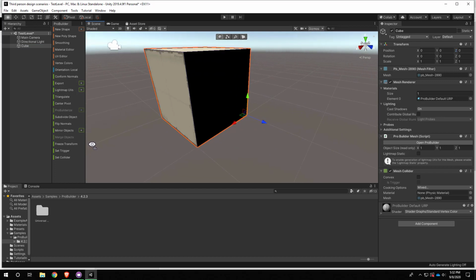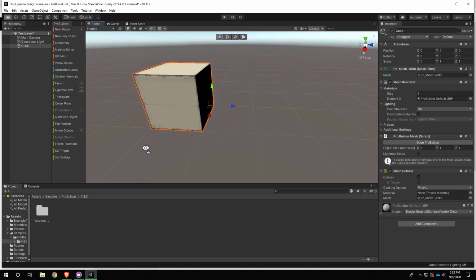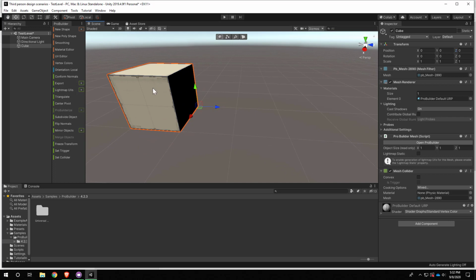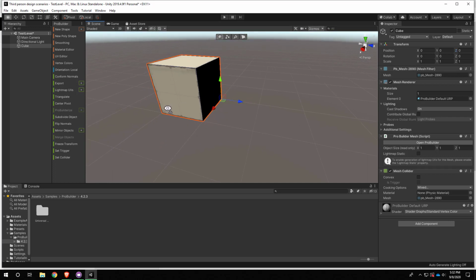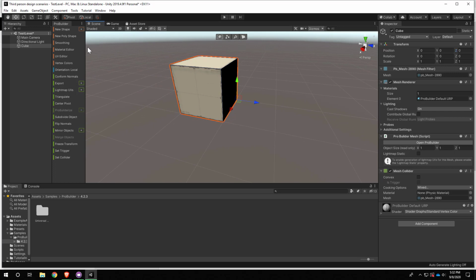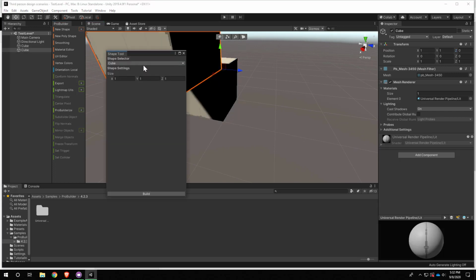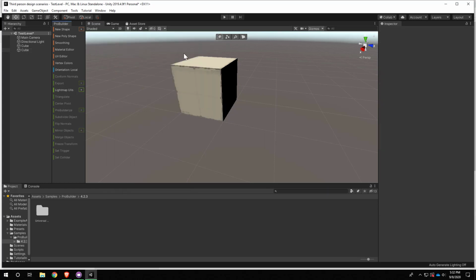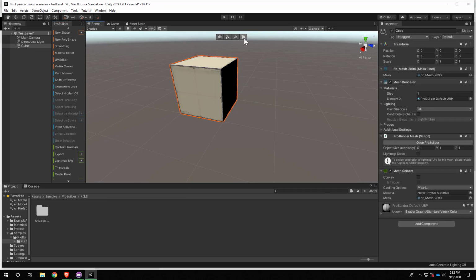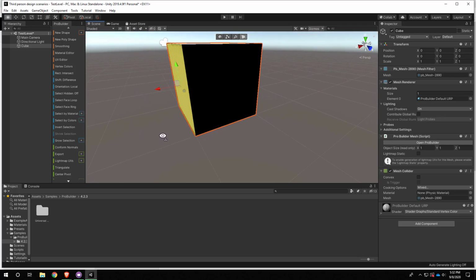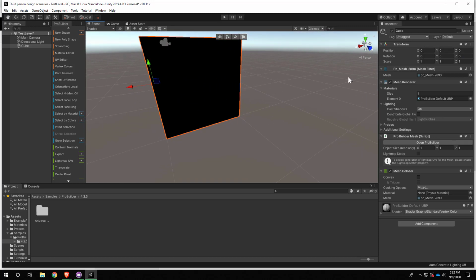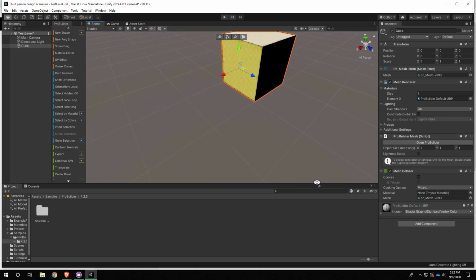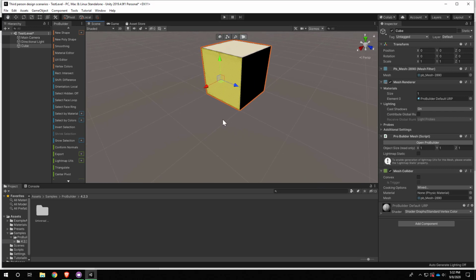And there's a lot of ways we could do this. Like we could make a plane, or we could stretch this into a proper floor. So rather than, if I wanted to make a plane, I could go in here and choose plane. But rather than do that, I'm going to use this opportunity to show you a little bit about how the face tool works here. So by default, since I put my cube on 0, 0, 0, you'll see it's lined up with our grid. And our grid is 1 meter by default.